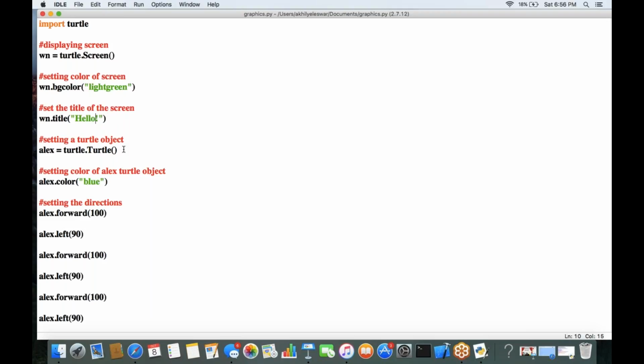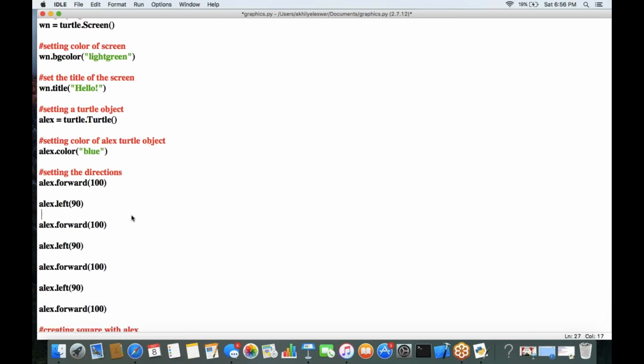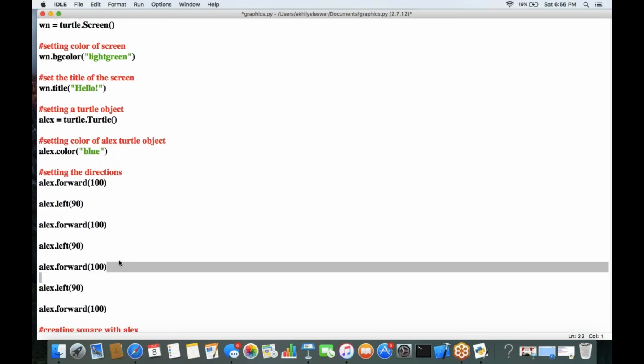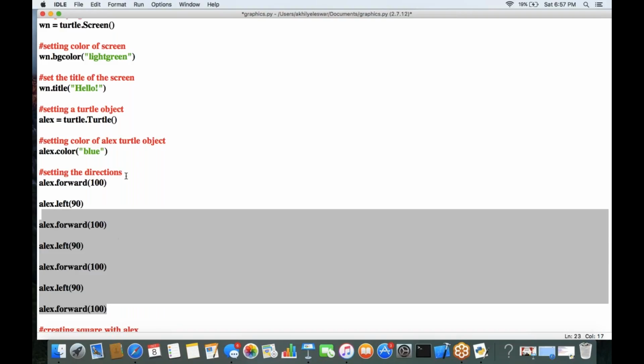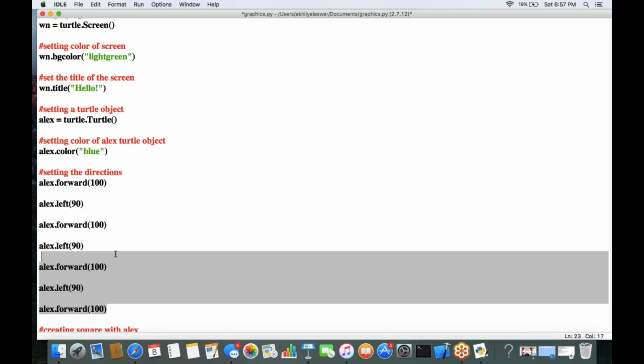So hello. What we're doing right here is creating a turtle object called Alex, and setting the color of the turtle object. There are multiple different colors: blue, yellow, red, orange, all the basic colors. I'll just put it at blue. Then you can do a bunch of different drawings. For example, if I want to create a square, you can go forward 100, turn left 90 degrees, then go forward 100 again, turn left 90, and on and on. So just try these, and then I'll show a couple more things you can do.